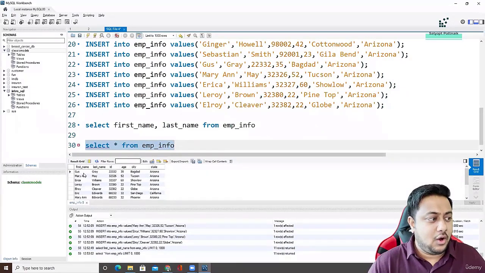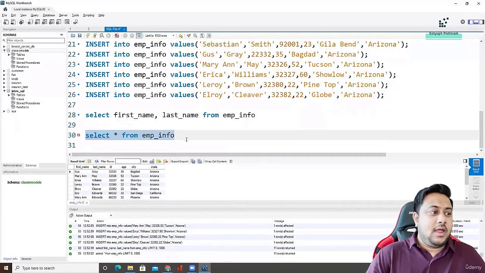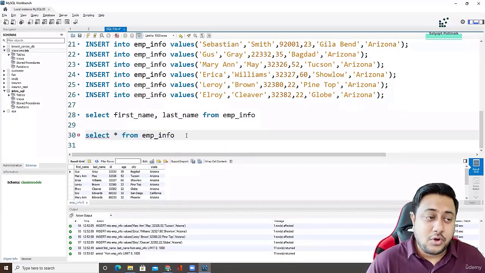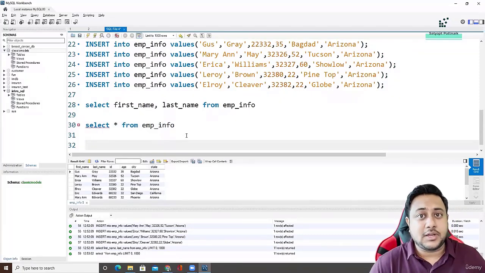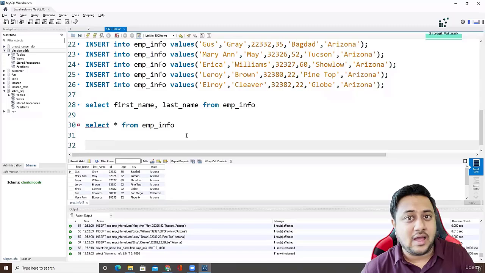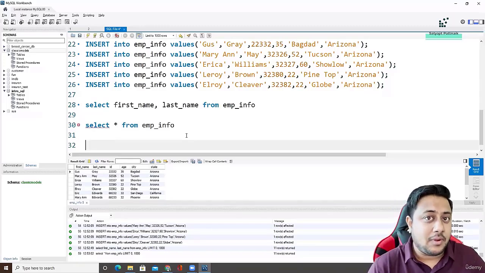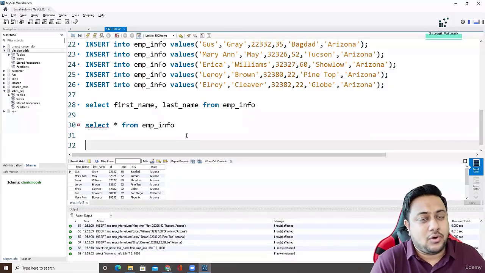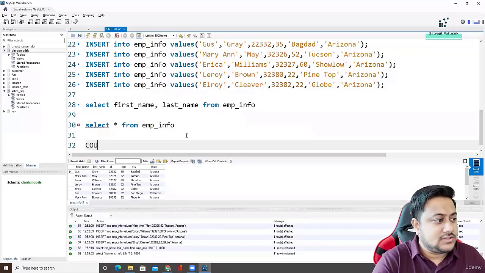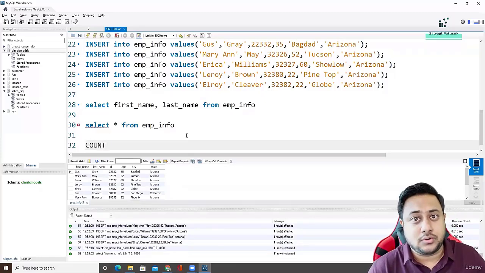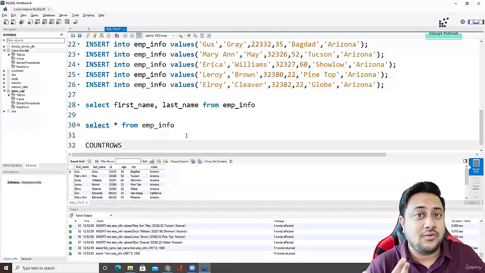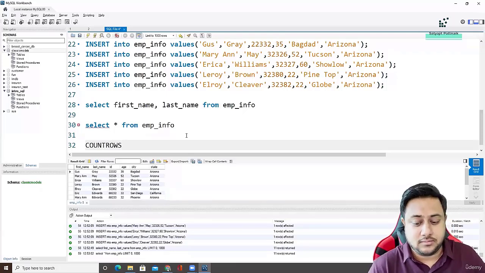Simple. All the information. Now, one more thing. Can we get the total count of this particular table? How many records do we have? If you might have already known about Excel, we know there is a keyword called count. When it comes to Power BI, we have count rows, count, and count distinct, right?